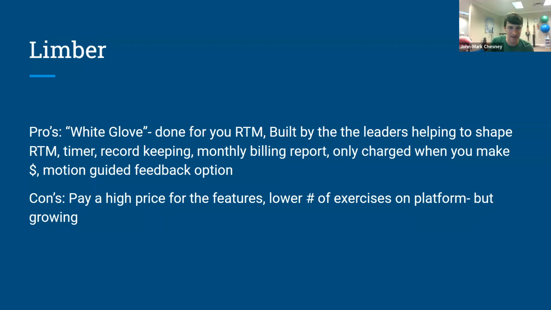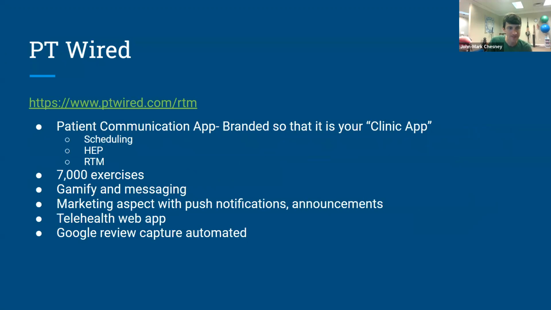So pros: it's a white glove, done-for-you RTM, built by the leaders helping to shape RTM. They have the timer, record keeping, billing, monthly report, only charged when you make money. And they have that motion-guided feedback feature that they're developing. And there's a high price. You're giving a big cut of the RTM back to Limber, but for the most part, there should be some left over for you as well.